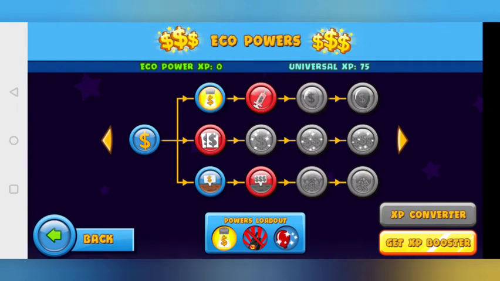And then Eco Powers, I want to get Salto Boons first, because it's really good for practicing aggressive gameplay.